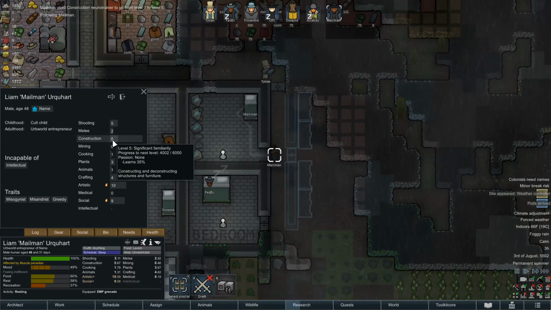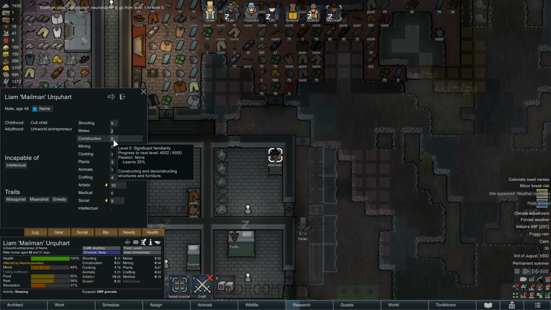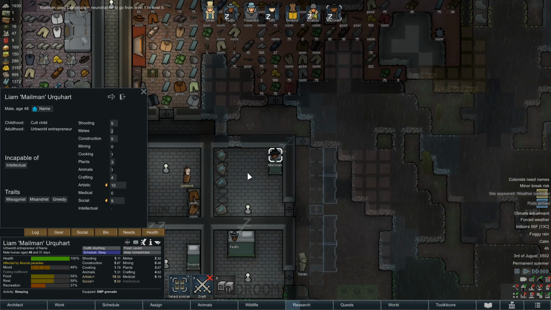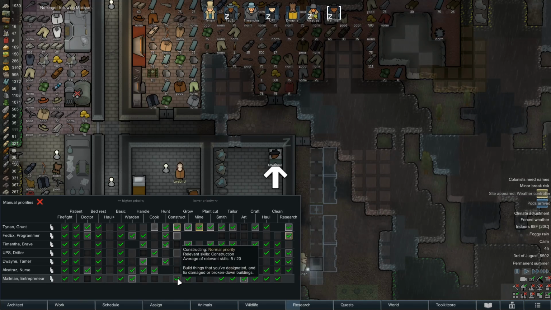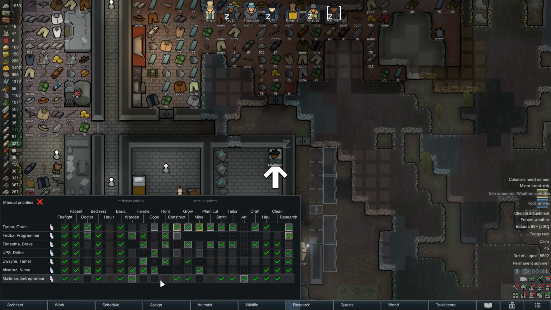You got 5 points. That's probably a waste, because I don't know whether it goes by levels or experience points, but at least he can construct stuff now. And we got through all the worst first levels, so we can use that to make him into a constructor. Okay, great. You're far less useless to me now, mailman.